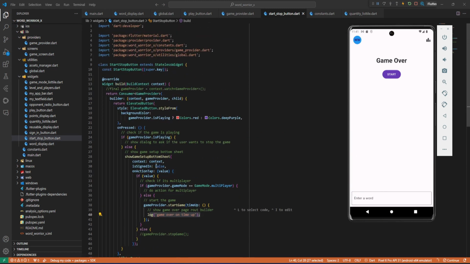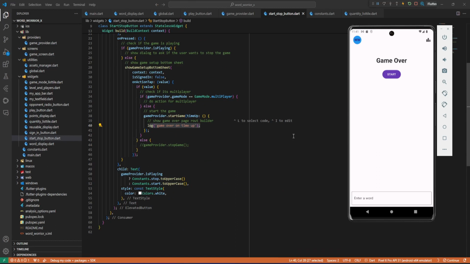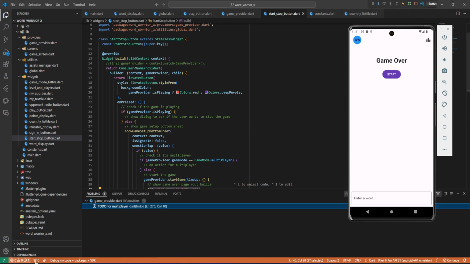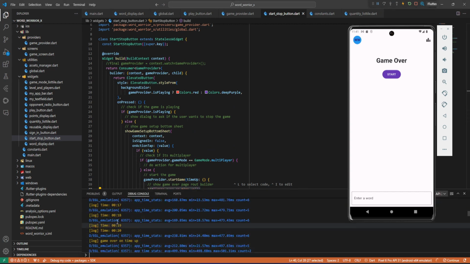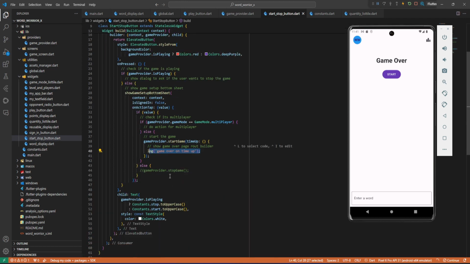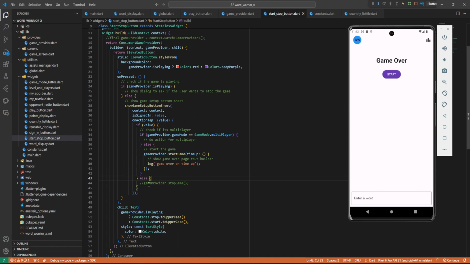Now we have tested the methods we have done. In the next one, first we are going to display the time. We know that we have already created the time; this printing is just to display it. We'll make a widget to display it, and we're also going to make this page out. If it's game over, we want to show results here, the scores and everything. So let's do that in the next video.